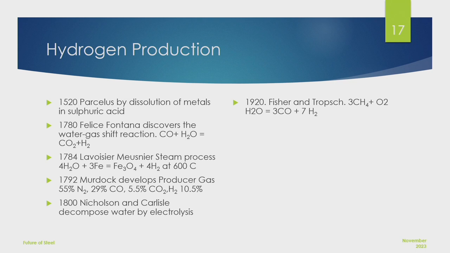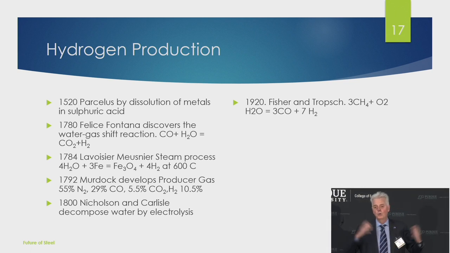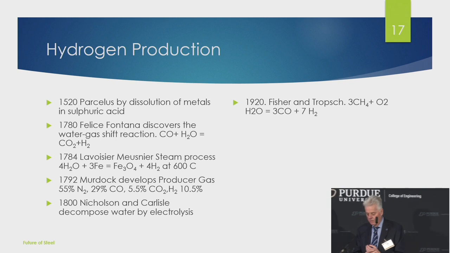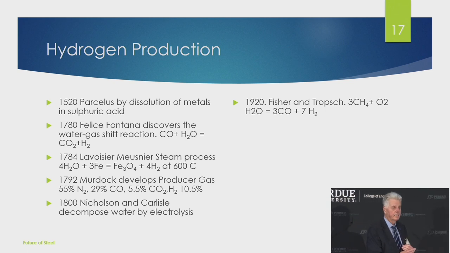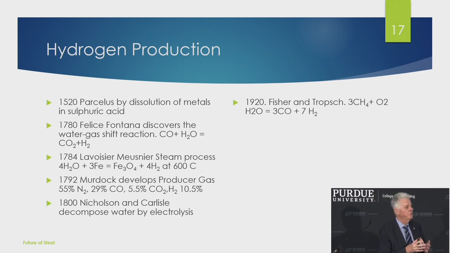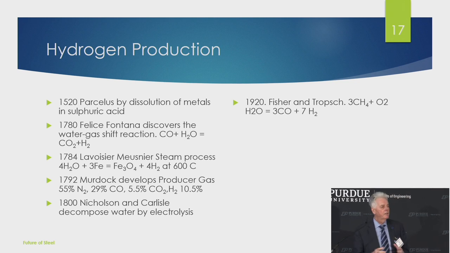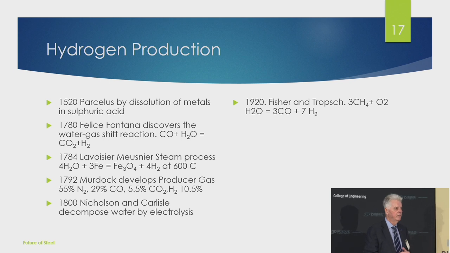If you look at hydrogen production and where hydrogen can fit in here, well, you really need to have someone produce hydrogen first before you could use hydrogen. So until we get to the 1800s, there was no obvious way of getting bulk hydrogen, so no one was working with hydrogen as a process to make steel. But when all of a sudden you could decompose water by catalysis, when you could make hydrogen by putting water onto hot iron, and then eventually when you could make syngas from methane, where you'd end up with a carbon monoxide hydrogen mixture, you now had a source material to start thinking about processes to make iron that would be reasonable.